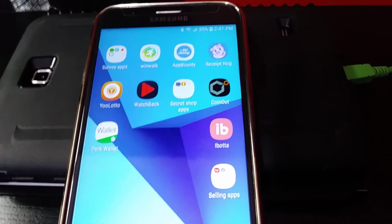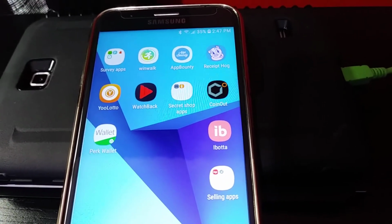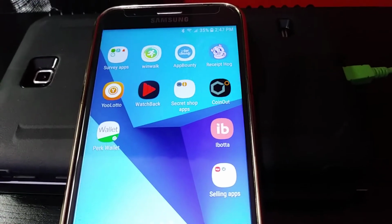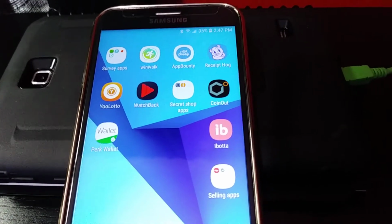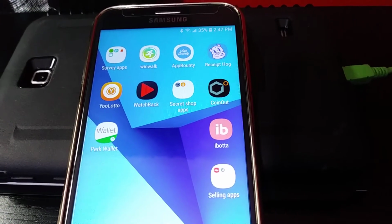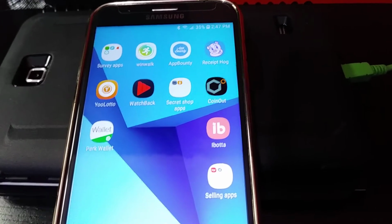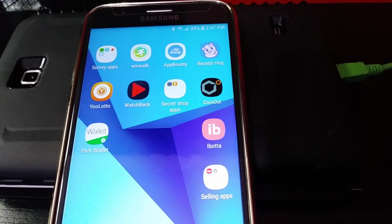But for a long time I just ran a basic app like or fit play. I let the app run while the phone was on the charger overnight, and that's all the money I made off of it was for that 8 to 10 hours or so that it would run while I wasn't using my phone in the evening or at night.